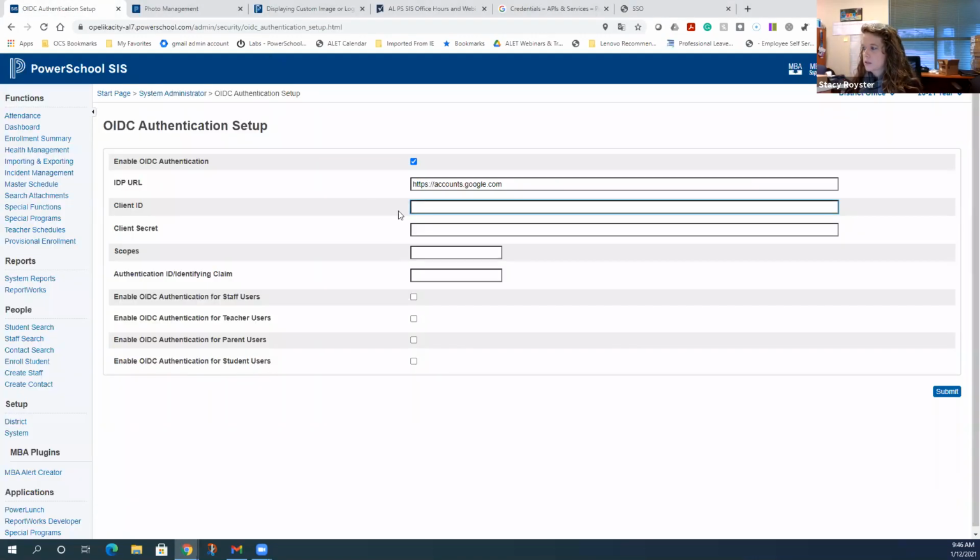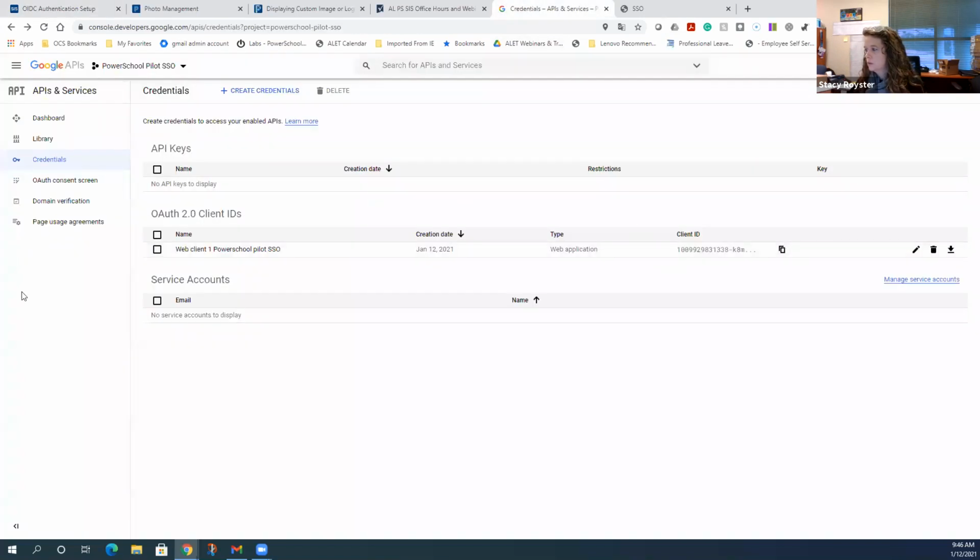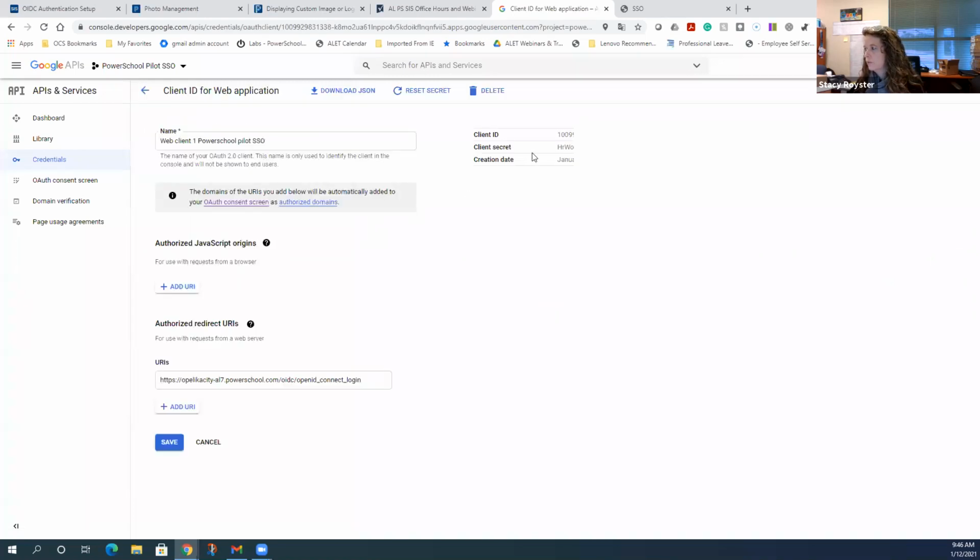All right, back to the setup. So now we've got it. Notice it's got the client ID and the client secret. So this is where I said you're going to need to know what you just popped up on those Google credentials. So I've got to copy and paste those into here. If I come back to my page of my Google, I can do one of two things. I can click in here and copy and paste. So here's my client ID.